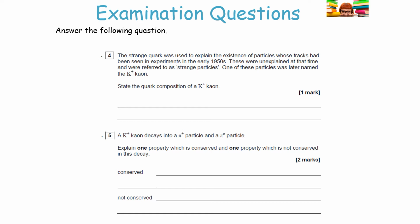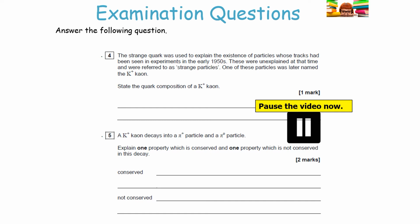The strange quark was used to explain the existence of particles whose tracks had been seen in experiments in the early 1950s. These were unexplained at the time and were referred to as strange particles. One of these particles was later named the K plus kaon. State the quark composition of a K plus kaon, and a K plus kaon decays into a pi plus particle and a pi zero particle. Explain one property which is conserved and one property which is not conserved in this decay. So pause the video now and then resume the video when you've answered the question.